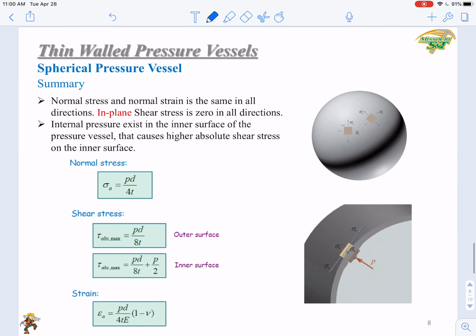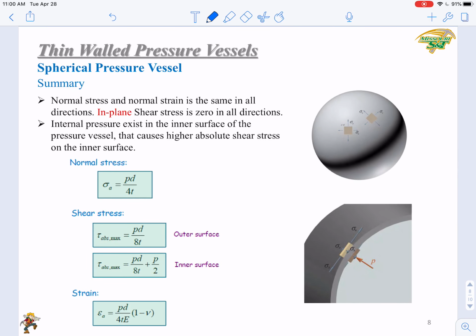This slide summarizes these equations we just derived, so that you can calculate the maximum values of normal stress and shear stresses, and compare them with the strengths to check if your design is safe. Or, based on the given allowable stress values, you can select the sizes to determine the diameters or the thickness of the wall. This is what you can do based on these 3 equations.